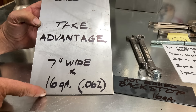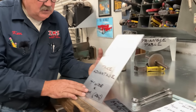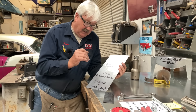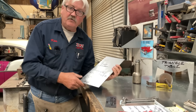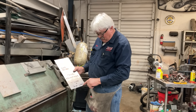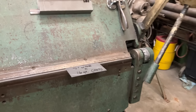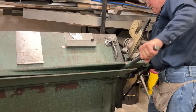If you cut this piece to the width you wanted and then fold it in half, they rarely line up perfectly straight across. So we're going to go over to the brake and bend this up on this line. Here we are at the 10-foot handbrake. We've got our piece of cold rolled 16 gauge — it's around 0.062 — and I've got it marked right here on the line that I want to bend it on. I'm going to put that in until it lines up right where I want it, then bend it over until it stops, which will be 135 degrees — that's 90 degrees plus 45.